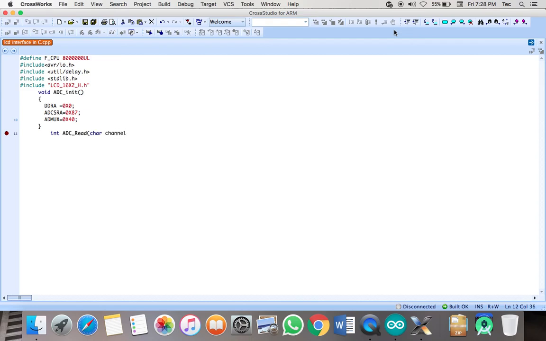Okay guys, this is very simple, straightforward. If you just pay attention, at the end of the day you're going to understand. Maybe I should explain something before I progress. By the fact that you have put 0x40, you have set your reference voltage to be AVCC, which is the 5 volts DC, and you've also set your ADC channel to 0, so it means you're connecting to port A0.